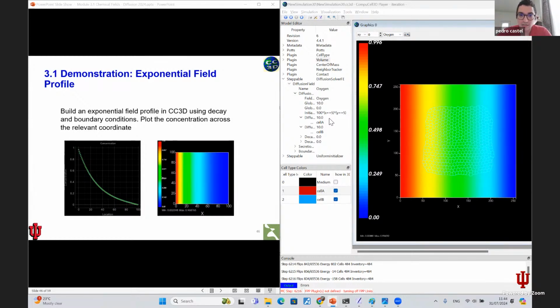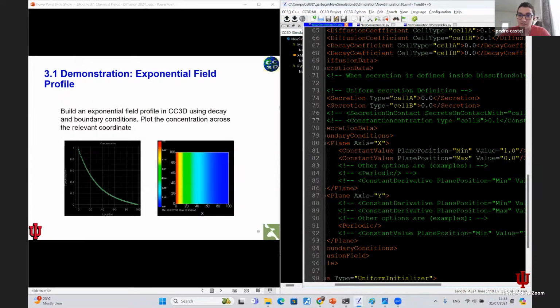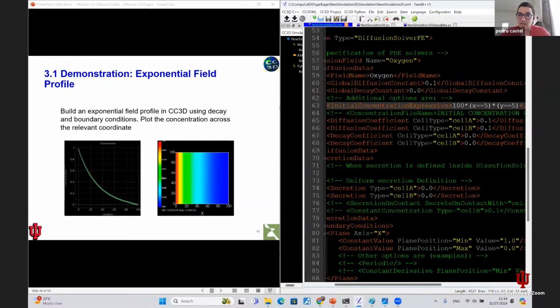All right, so to transform this field into an exponential field, the only thing we need to do is to set a decay greater than 0. So I will go back to my XML and set a global decay constant.